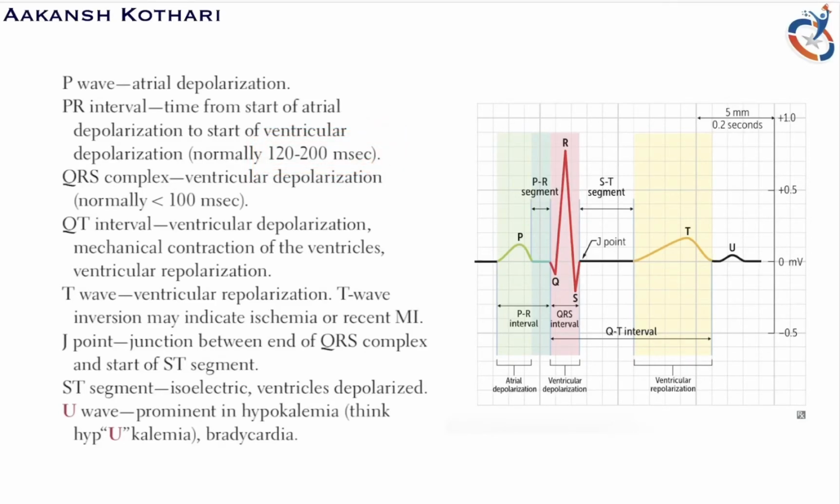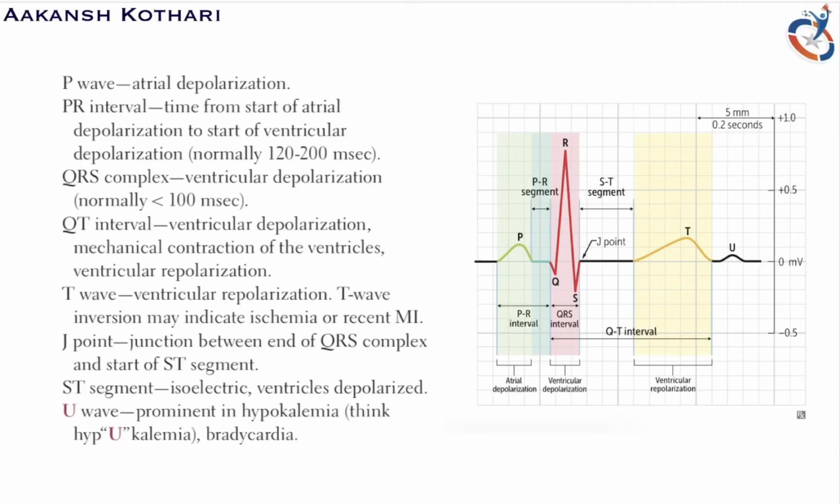If the PR interval is elongated, which happens with multiple uses of anti-arrhythmic drugs, there is elongation of the PR interval. Is this clear? Now talking about the QRS complex, that is a descent in the Q wave, then a rapid upstroke in the R wave, and then again a fallback in the S wave. That is the QRS complex. The QRS complex majorly signifies ventricular depolarization.